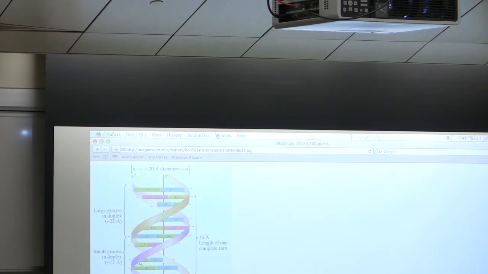Oh, one last thing. The strands are arranged in what we call an anti-parallel fashion. There are ends to each. One end is called the 5' end, the other end is called the 3' end, and you'll notice that if I follow the purple strand, it goes from 3' here all the way down to 5' here. And the complementary strand is oriented oppositely. It starts at 3' and moves up to 5'. Okay? So that's what anti-parallel means. Schematically, it looks like this. All right? Opposite polarity, but inside base pairing occurring properly.